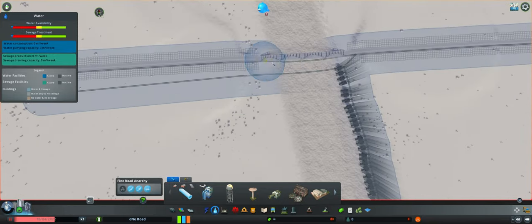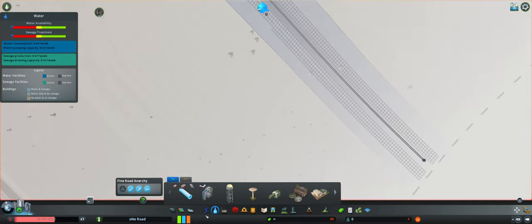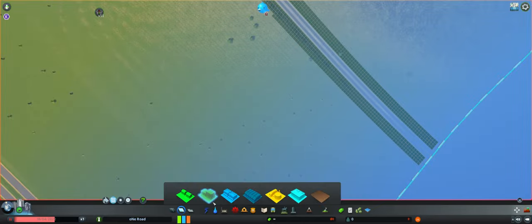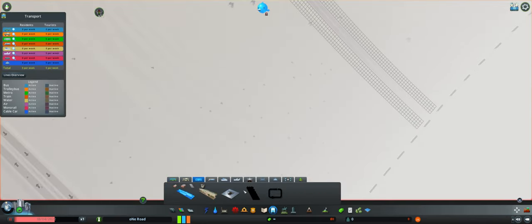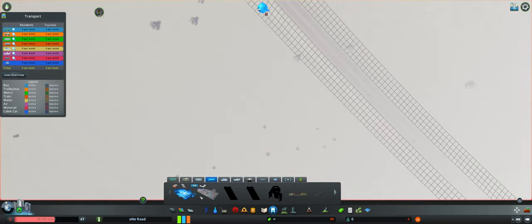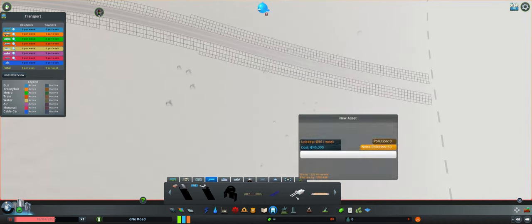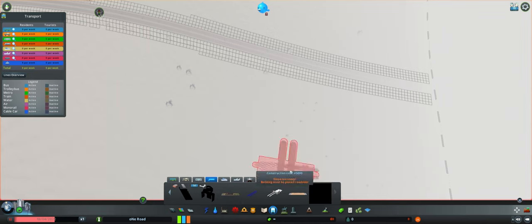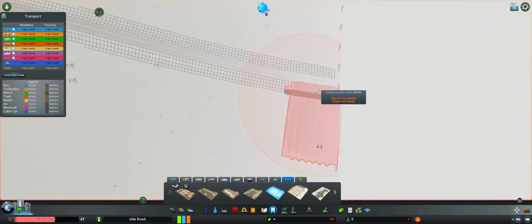So, like that. And so now, we got to have some fast transport. So, we want transport. What's a faster way than train? Because train's quite fast. What's the one I want? Oh yeah, here. One of these.